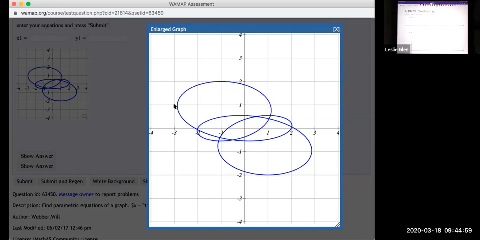And then if I keep going, I get up to x equals positive 1. Down to x equals negative 3. So I'm all the way down to basically the bottom, or as low as it's going to get. And then up to positive 2. Down to negative 1. And up to positive 3. Did I catch everything there?